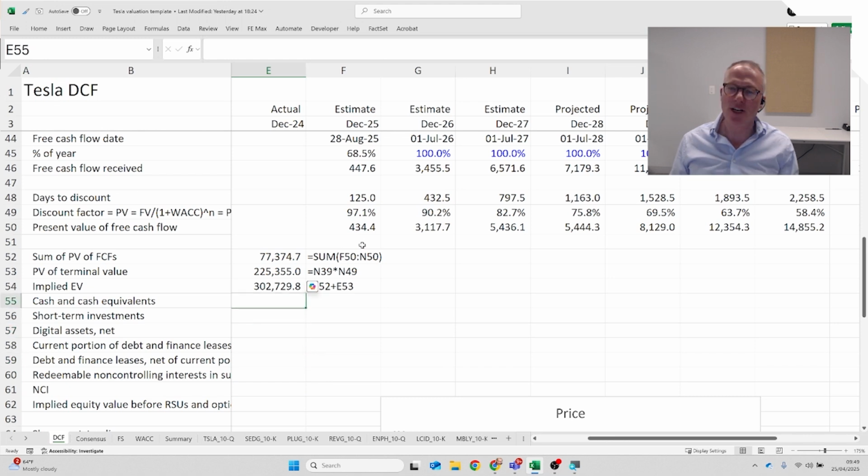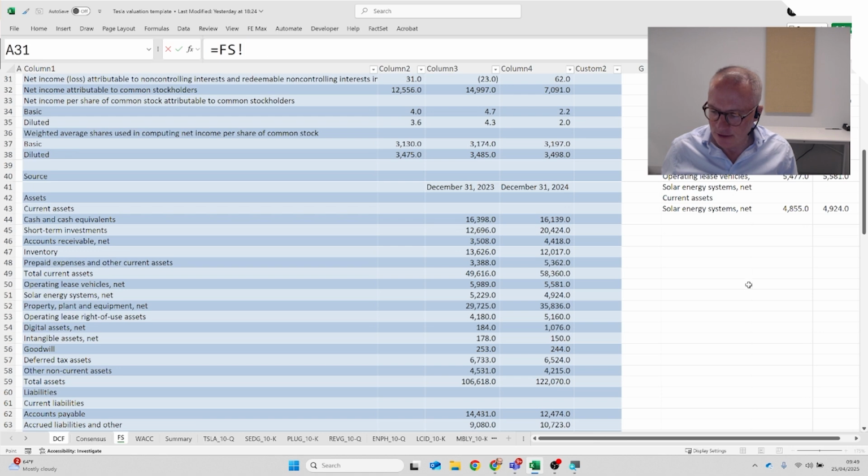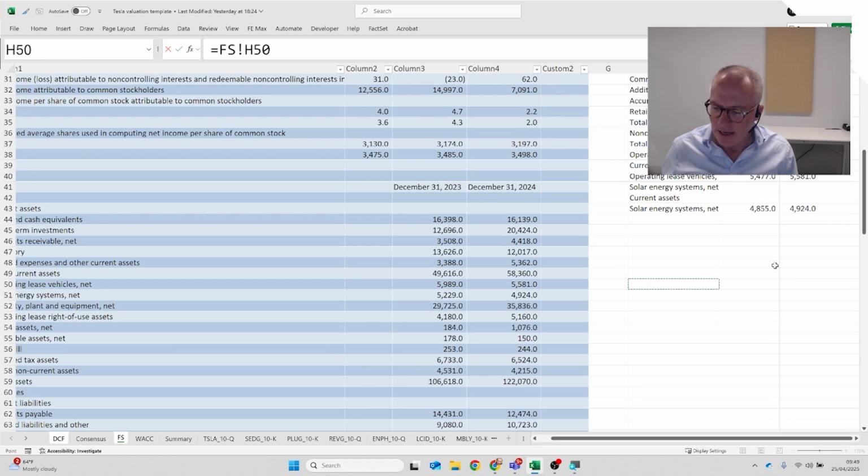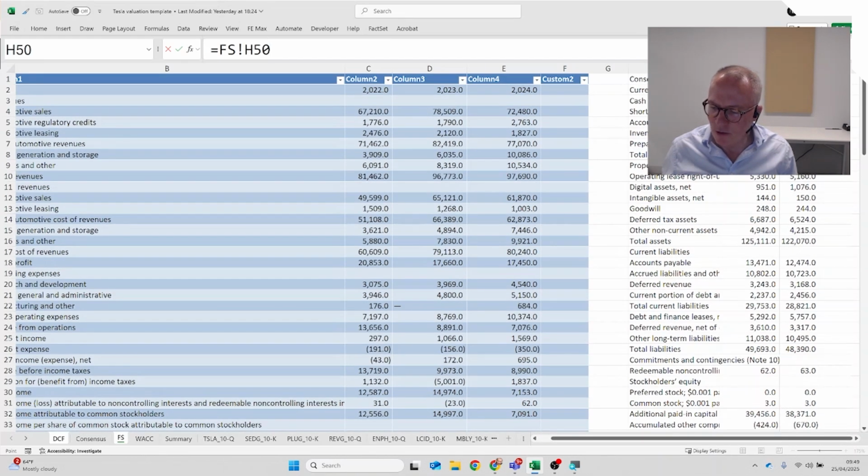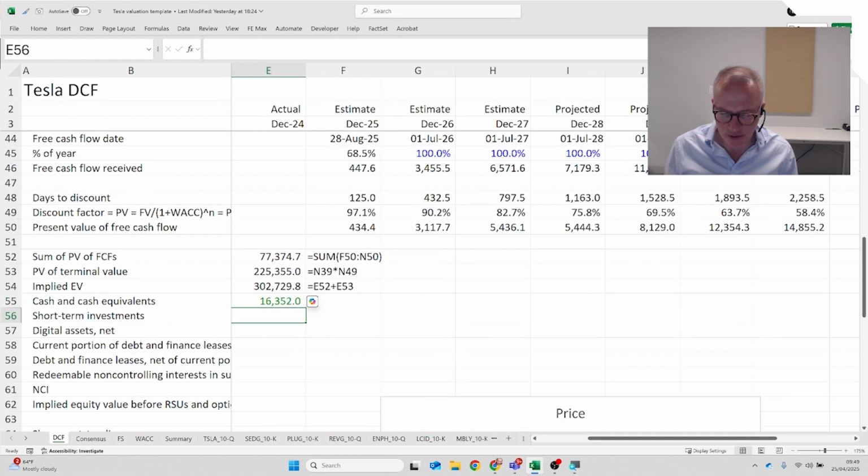And for the bridge, I want to take the most recent balance sheet. We've had a quarterly balance sheet that's been published. So I'm going to go to the balance sheet here, and I'll go to the quarterly accounts to the right. I'm going to the most recent one, which is the left-hand column, and I'm going to take the cash and cash equivalents. So I'm going to add the value of the cash and cash equivalents, and add the value of the short-term investments.